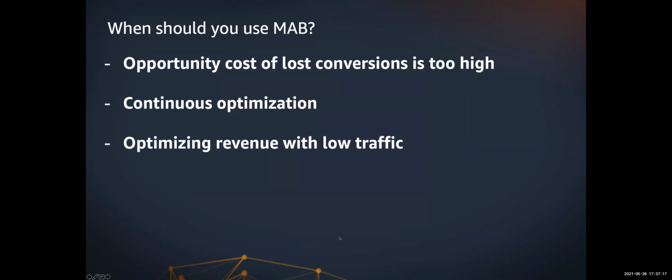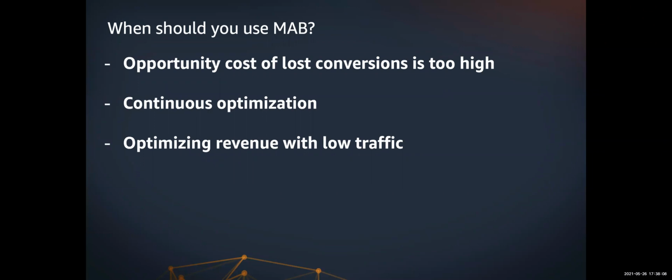So when or why should we use MAB over A/B testing? You should use MAB when the opportunity cost of lost conversion is quite high. Imagine, for example, that you're selling a car online. Each lost conversion is probably worth thousands of dollars in lost opportunity for you. So in that case, MAB's focus on maximizing conversion is a perfect fit for the optimization of the website, right? If the conversion rate that MAB is going to make a difference for is quite low, then it may not be worth all of the effort to use it with A/B testing.